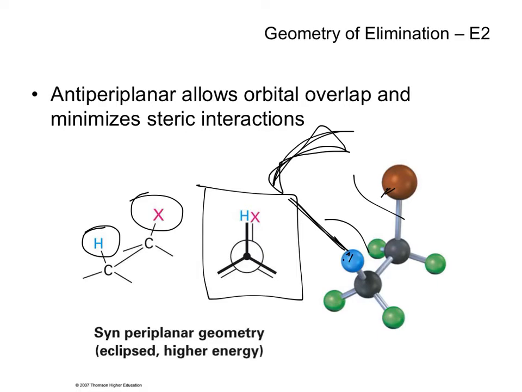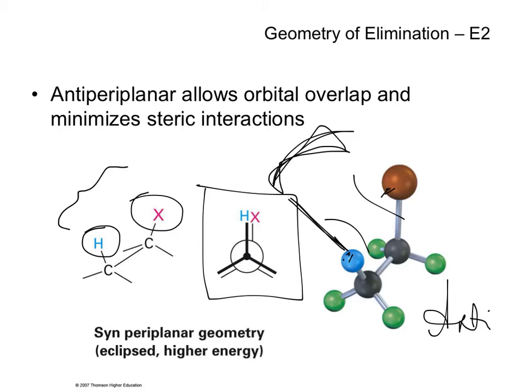And for those steric reasons, I've said that before, usually you would see only two factors which decide the outcome of the product. If it's not the electronics, it's got to be the sterics. And so in this case, because of the steric interactions, the syn-periplanar geometry is going to be a high energy state, and that will not be allowed in case of an E2. So it has to look for the anti-periplanar again. Only then and only then the reaction will take place.